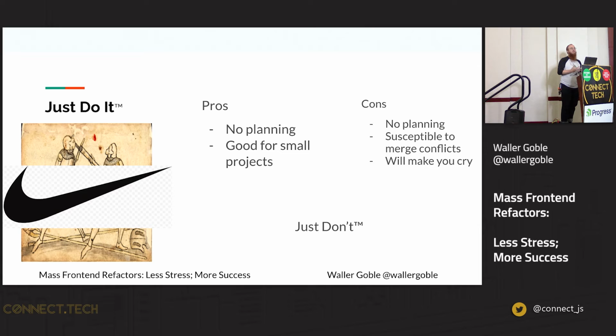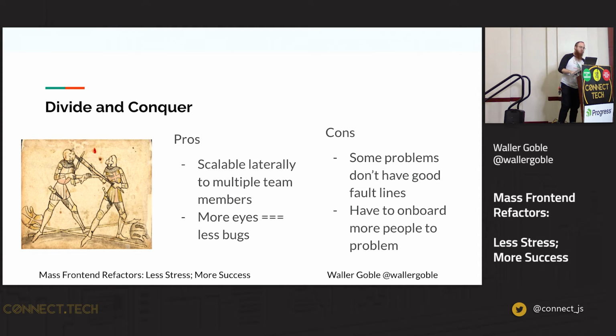The pros of this are, if it's a small change and you can squeak it through and no one will be mad at you for overriding all their PRs with you've just renamed your function to function v2, you can do that. The cons are it's really susceptible to merge conflicts, and also it's going to take a long time to build. It's just really going to overload your system if you're really trying to make a 10,000 line, 100,000 line change. I don't recommend doing this. I recommend a divide and conquer approach.